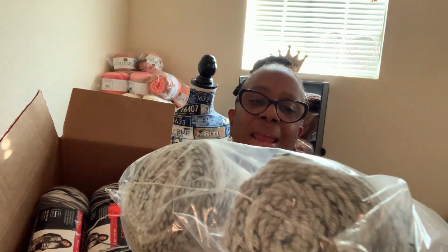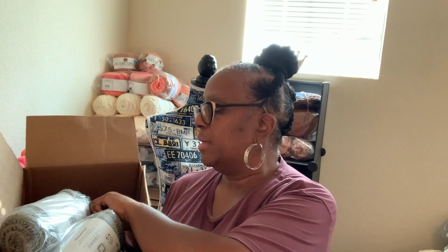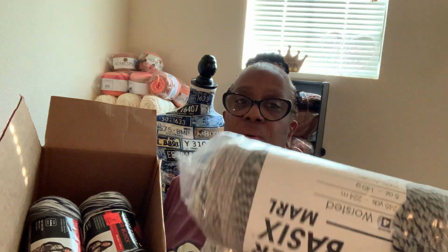I am really trying to find the color. But it's a marl. It's gray, it's black, it's white. I was looking for the color. It's Fort Worth white. And I know it's on here somewhere. But anyway, oh, monochrome marl. Anyway, that's the color, monochrome marl.